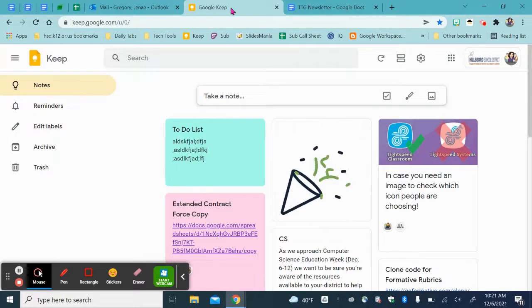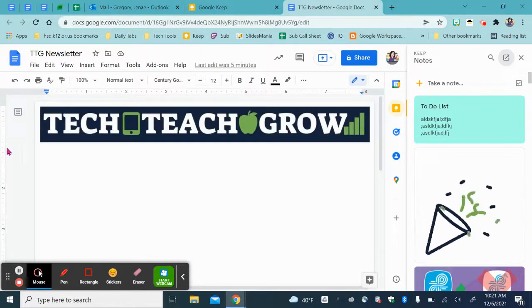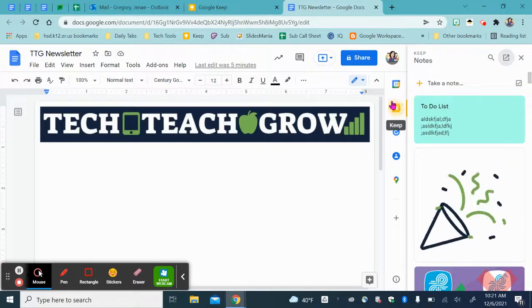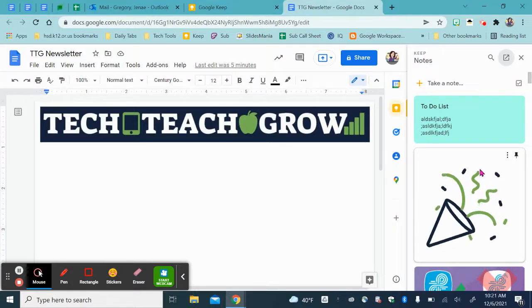I wanted to show you one other really cool thing. When I'm in a document, or again, this can work with Slides or Sheets or other Google apps as well, and I open up this sidebar here and see all my Google Keep notes, this is a really great way to add these into those documents. For example, one thing that teachers do is give feedback to their students. If you're commonly using a lot of the same phrases or maybe images that you'd like to be able to put into student work, you can use Keep to do that. It's basically like a comment bank.